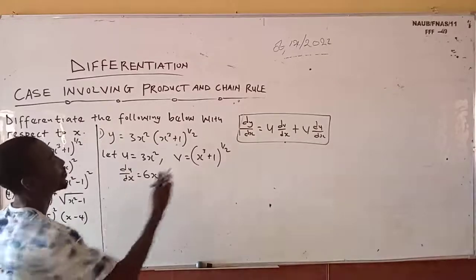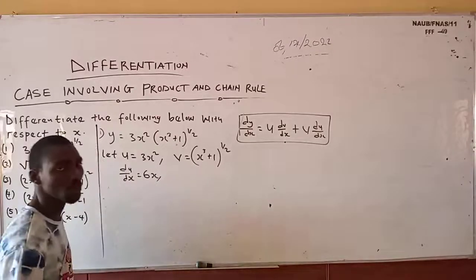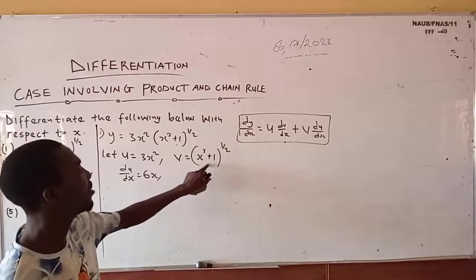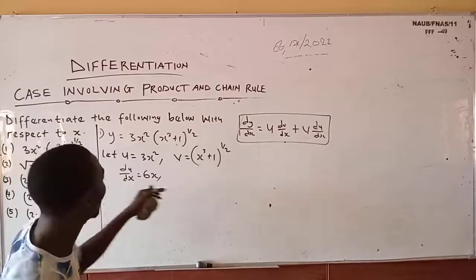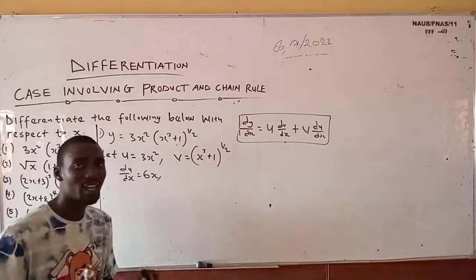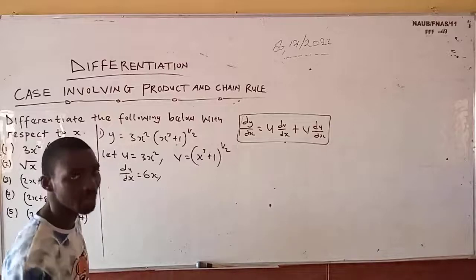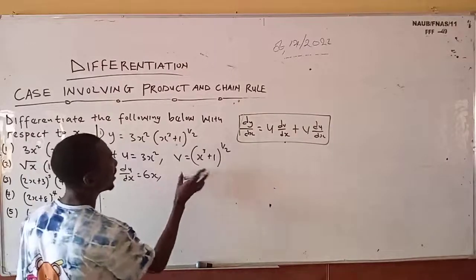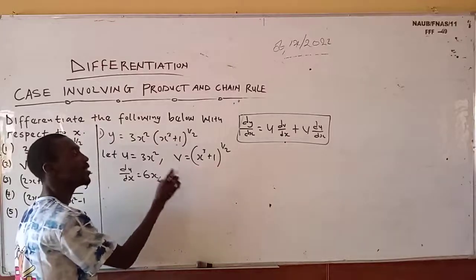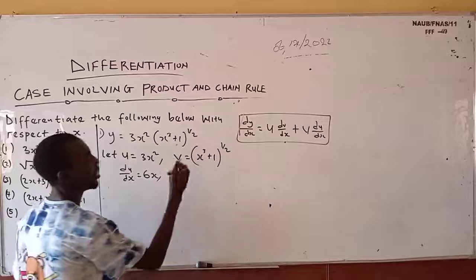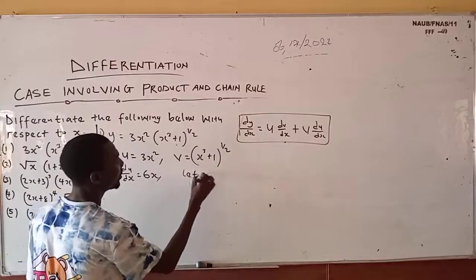So now, if you want to differentiate this using the chain rule, now you know most times in my previous videos, if I want to differentiate, I will say let this one be u. You understand? But now because u is already here, you cannot use u, so you have to use another letter. You can use m, you can use t, you can use anything, but I'm going to use t. So I'm going to say I want to differentiate this. What I want to differentiate is I want to find the dv/ds. Do you understand?